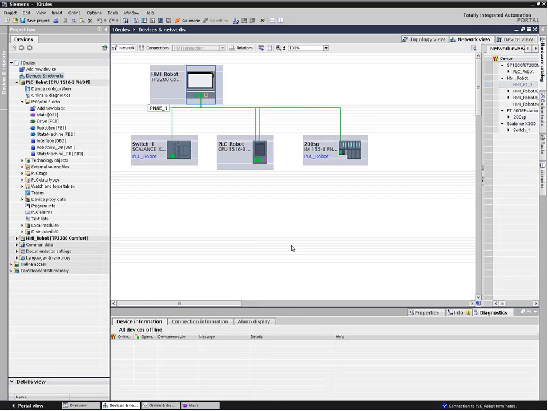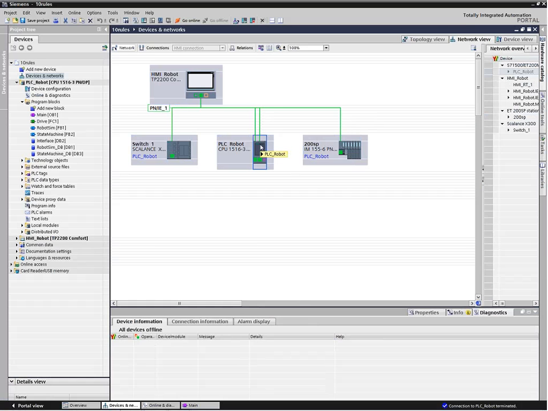This is the Siemens S7 TIA Portal software. And what we're looking at here is the new controller. I've actually got the hardware running here. This is a 1500 controller, and it's hooked up to some remote I/O, an HMI station, and an Ethernet switch.